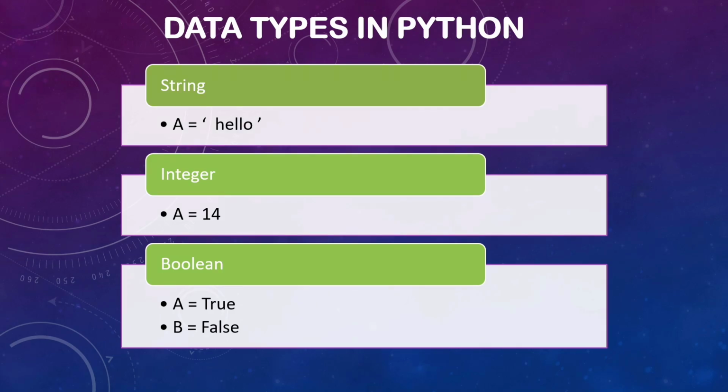The string data type is closed within an inverted comma so that the computer knows where the string starts and ends. The integer data type is used to store numbers. We can use float data type to store decimal values, but we will learn about it later. The Boolean data type can only store one of the two values, either true or false. We will learn about Boolean data type when we will learn conditional statements. I hope you all have a basic understanding about what data types are.